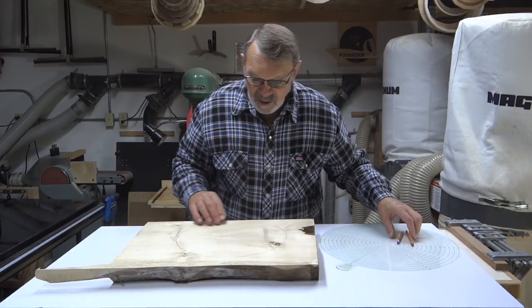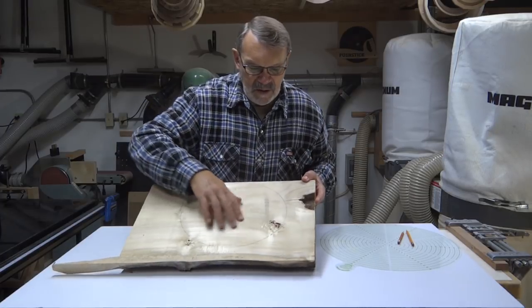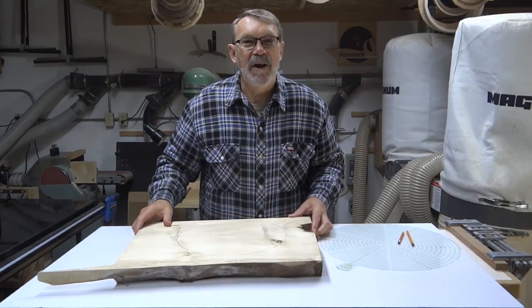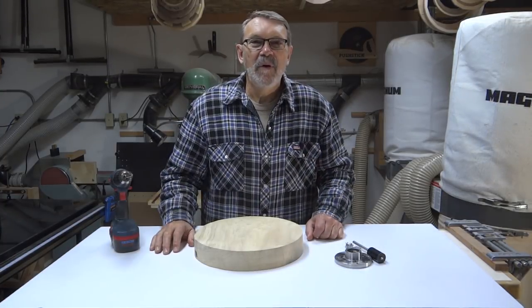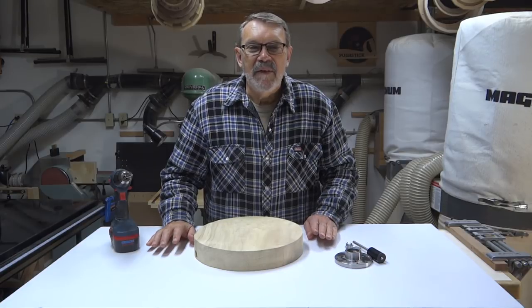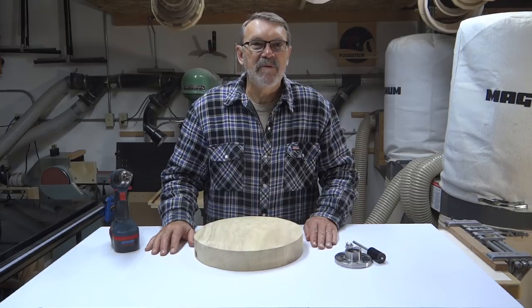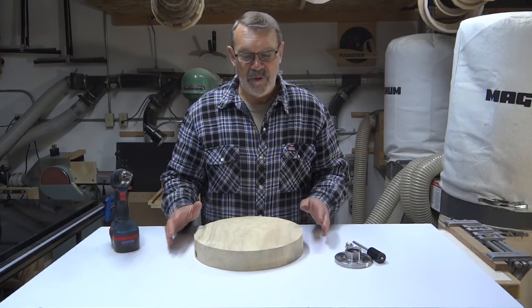Alright, so I've got my center mark, got it marked for the circle. I'm going to take it over to the bandsaw now, take care of cutting this out. I'll be right back. One thing I should have mentioned, that center finder, I've got two of them in different sizes, and I got them from Lee Valley Tools. I find them extremely, extremely helpful.